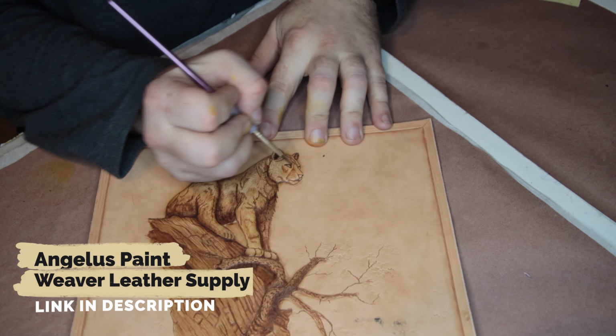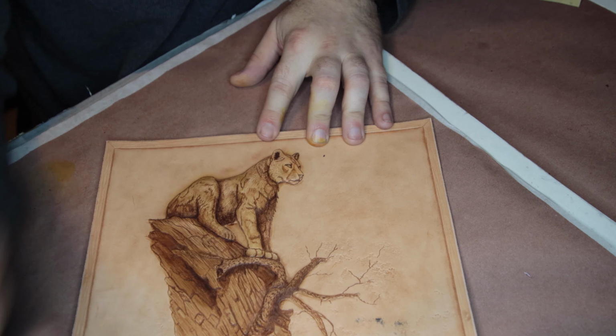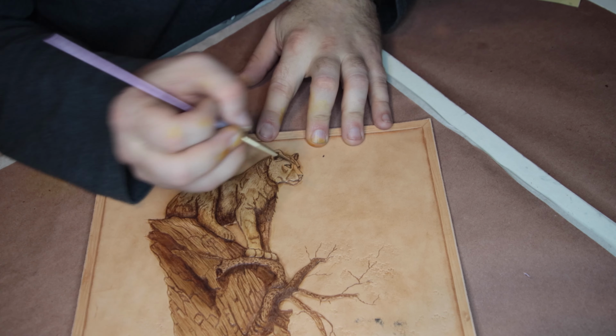Now we're getting down to some of the finer shadows, like the face. And I'm gonna be working with the same exact principles, the same exact techniques, just on a smaller scale with a smaller brush.